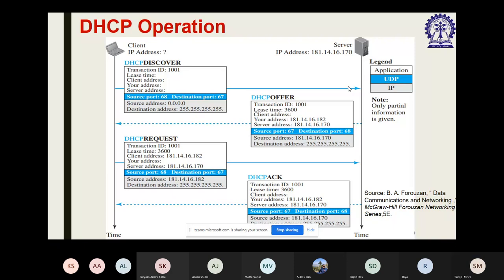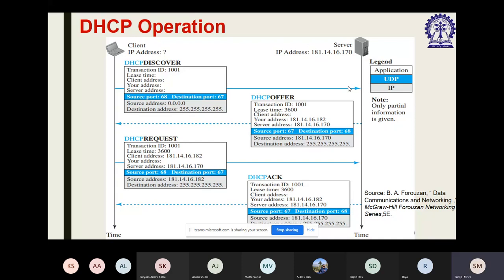Now, initially, the client doesn't know any of these parameters: release time, client address, your address, server address. None of these basically are known.